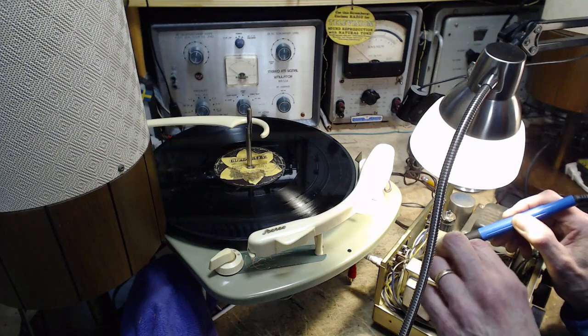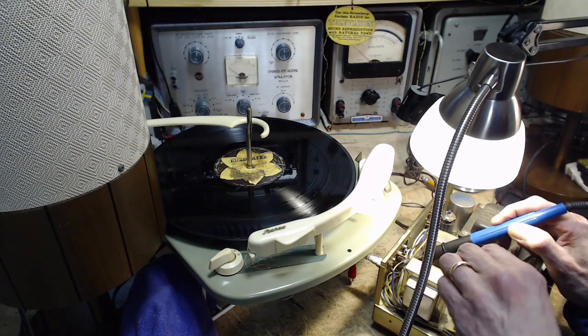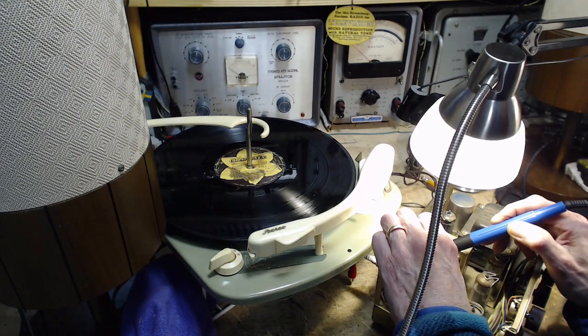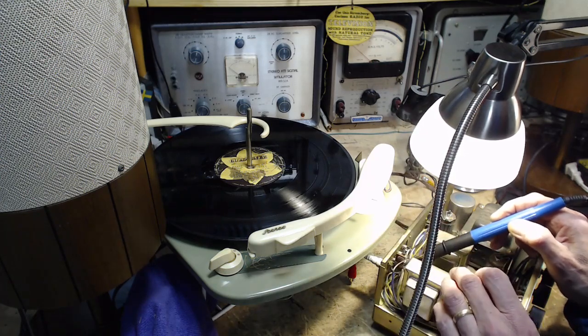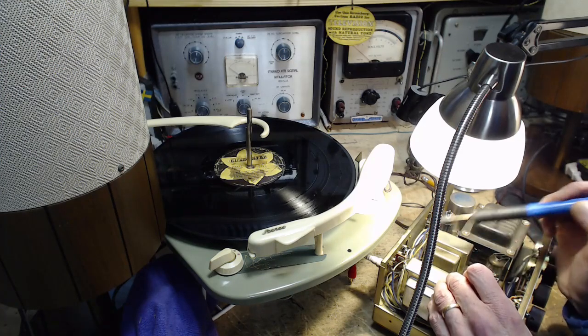I can see the wire goes right through and it never got soldered. So this is, a couple radios ago I declared a factory error when it turned out to be me. I didn't do this. Get that soldered on there.